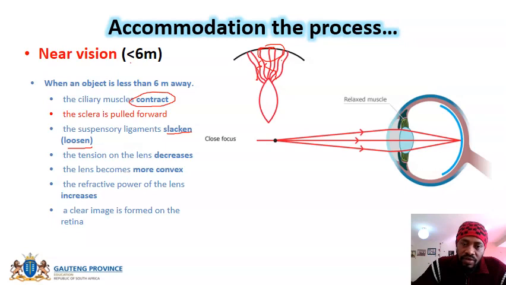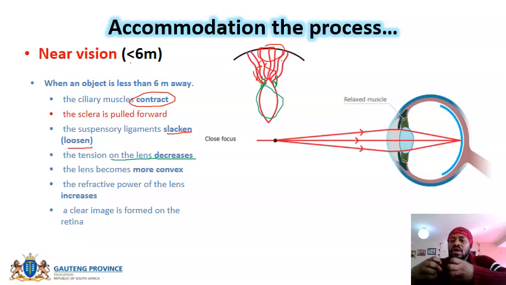and the effect that will be felt on the lens will be such that the tension on the lens will decrease. And what is the result of all of this? Since our balloon has been let loose, I was pulling first, the balloon will be stretched. If I relax the hands, then the balloon will be loose. Hence, the lens will become more convex. And what does that convex mean? It means more water in the path of the light. What will more water do to the bending of the light? It will bend it more.